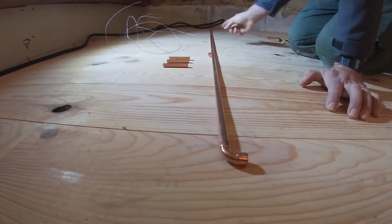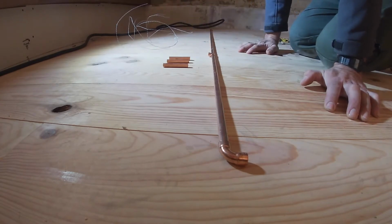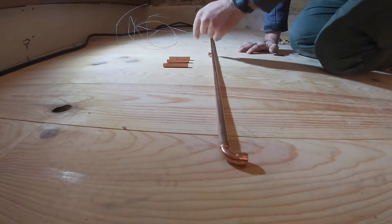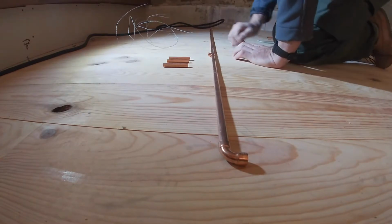So what we're going to do is feed this metal cable down from one end to the other, so it comes out of the bits that we want it to. 1 at each end coming up the centre. Reassemble it all, straighten it out and solder it. So let's put this cable in first.